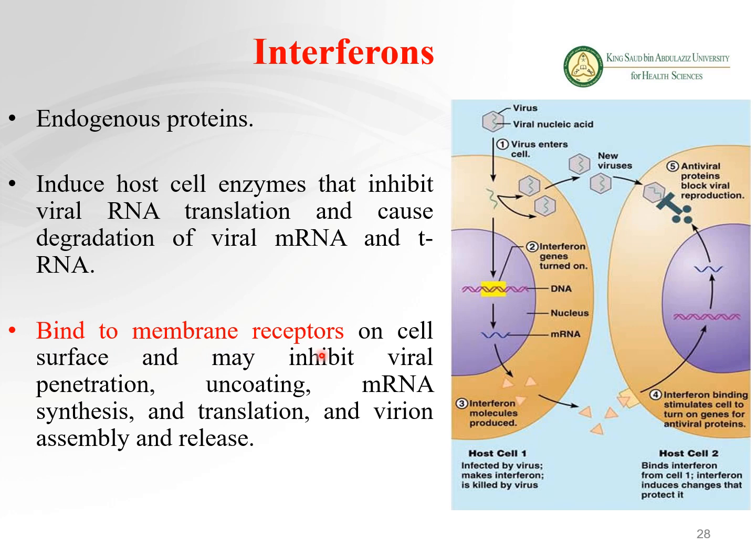So it binds to membrane proteins on the cell surface and may inhibit viral penetration, and thus inhibit uncoating, messenger RNA synthesis and translation, and virion assembly and release. So it is protecting the healthy cells from penetration of the viruses, and also interferes with the RNA synthesis of the virus. So they are very much effective in viral infection.